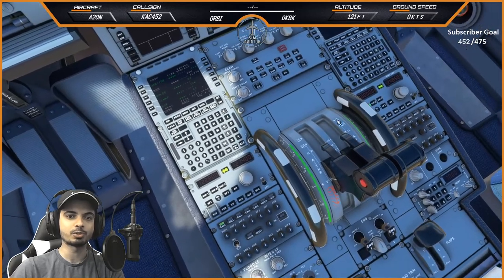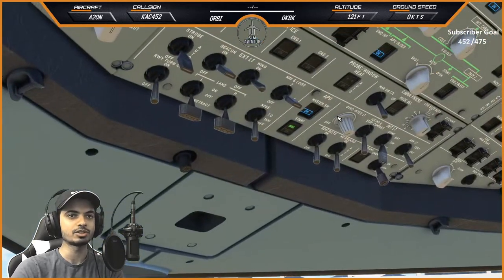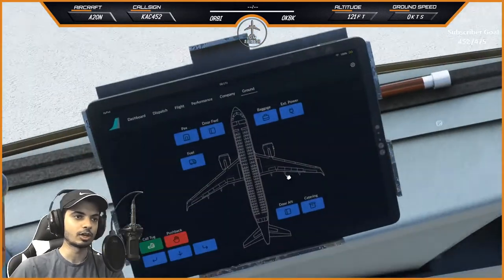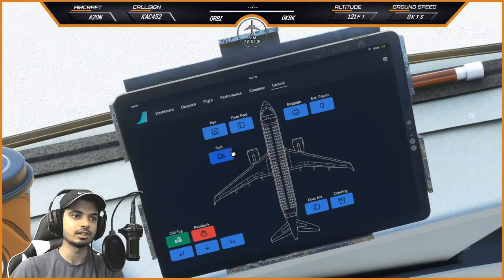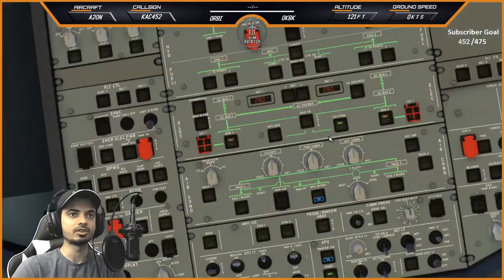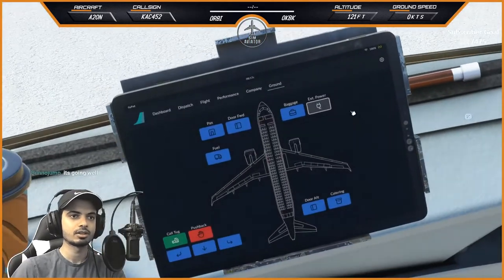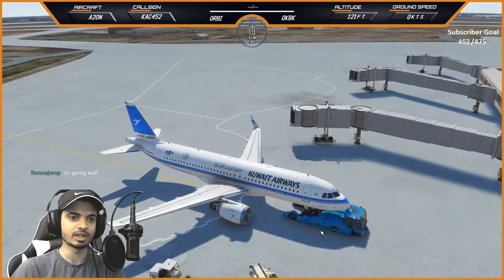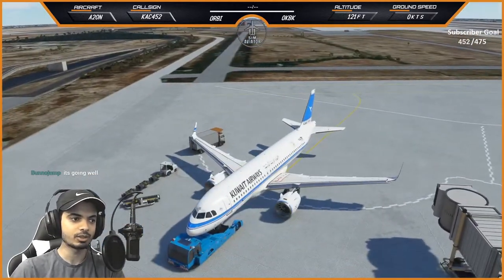Flaps 1 will be our departure. Let's check the APU is available now. So we can go ahead and disconnect the ground power, and let's see, I don't know, what does blue mean? It's on, or does it mean it's off? Let's see what happens there. It does say it's available, but we don't have anyone connected.